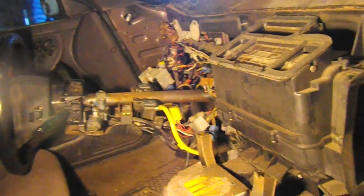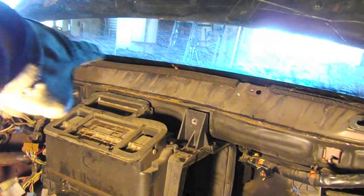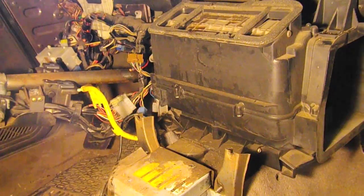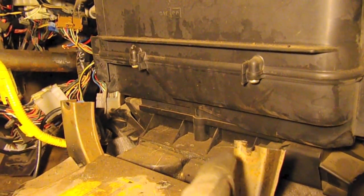There's a bit of a gap in the footage here, but I managed to remove the dash. Basically there are just a few bolts on the side, a couple bolts along the windshield, and some on the other side. There's a brace that goes across that's a bit of a pain - you have to unbolt it from this side with a clamp, and unbolt the far side right about where my finger is. Since it requires a very specialized security screw, I just cut that portion of the structural beam with a hacksaw, which does the trick.